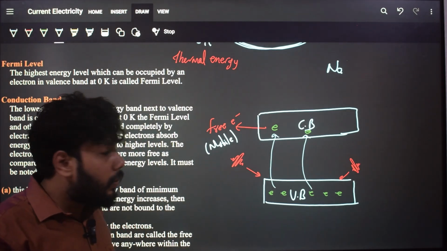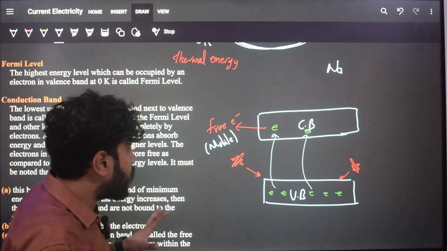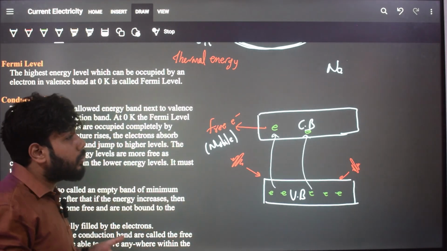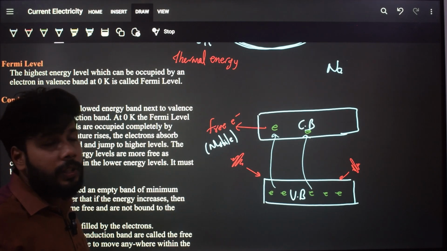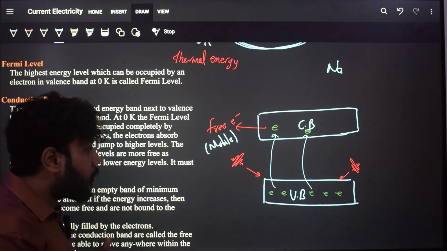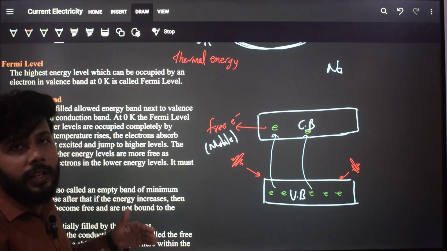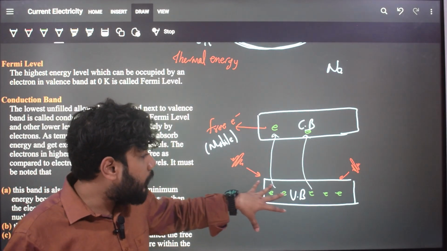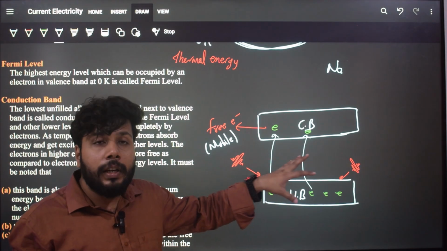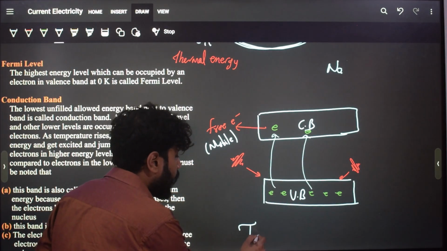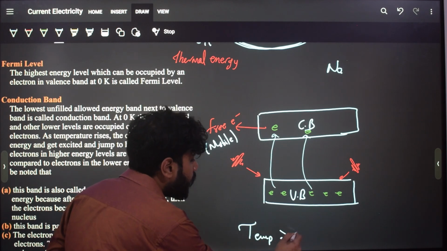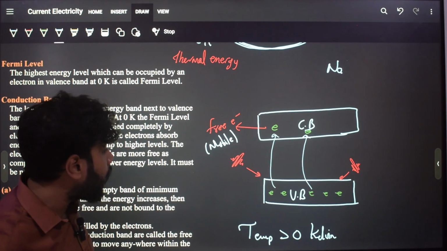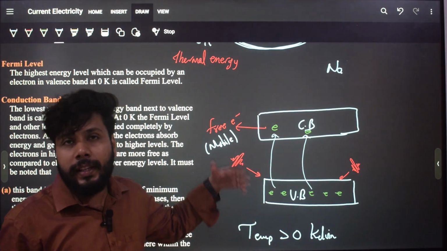So what is the definition of a free electron? Again, if we summarize: if you have any atom which belongs to some crystal, in the influence of many nuclei, it will form many energy levels which are close to each other. So first energy band, second energy band, third energy band, and valence energy band. Remember, this theory is from the valence band. So if the temperature is more than 0 Kelvin. Why do we need more than 0 Kelvin? Because at 0 Kelvin, they will not get energy to jump from valence to conduction.